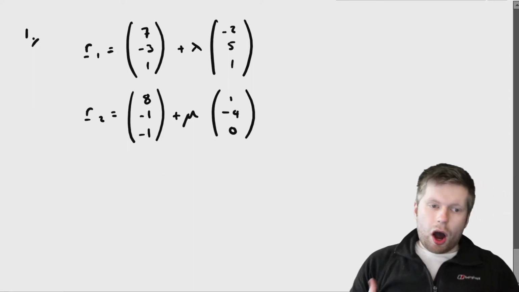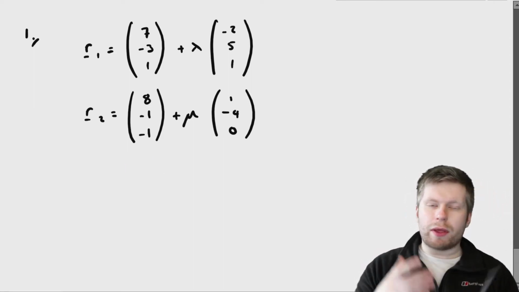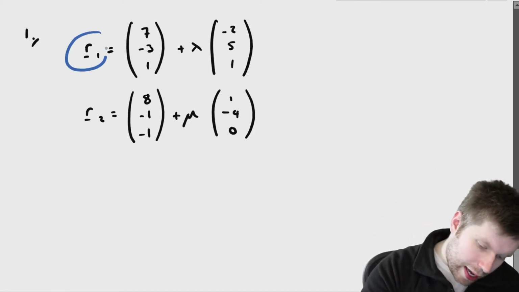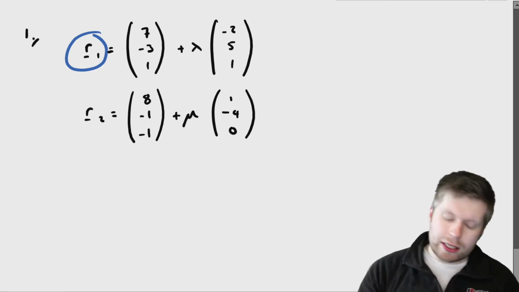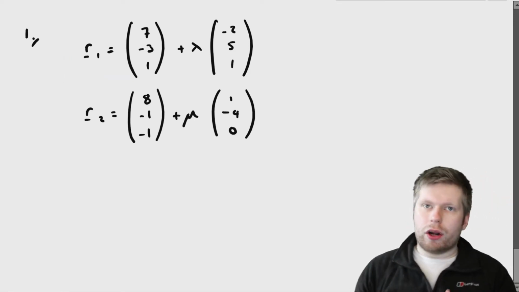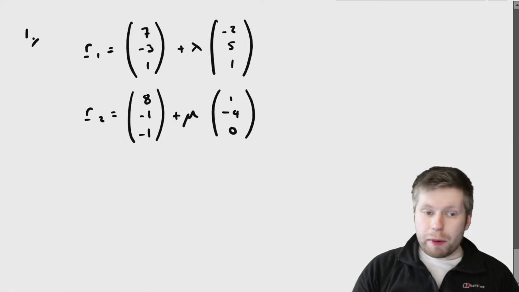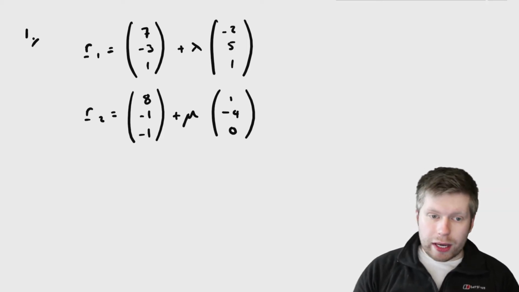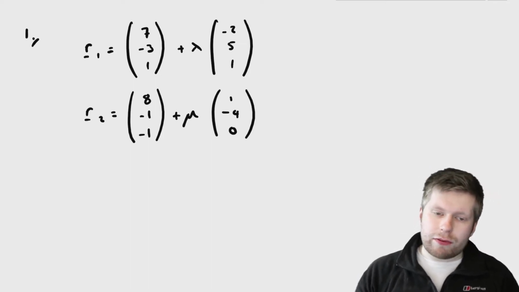Okay. Now I've been given 2 lines here, and I've numbered them R1 and R2. Now just remember, R, this thing here, is the position vector of any general point that I know lies along the line. And I've just called it R1 and R2 just to establish that this is line 1 and line 2. Okay, and I've been asked to show that these 2 lines intersect, and I've been asked to find the point of intersection.